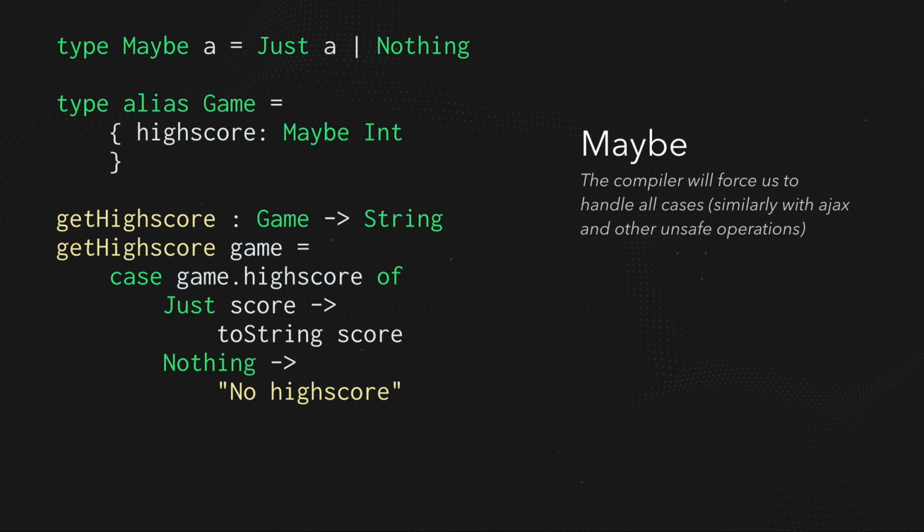So in JavaScript, you could just code on and forget about that corner case and just wait for it to crash. But with Elm, you would be forced to handle that up front. So it's a bit more cumbersome. You have to write a bit more code, but you know that the language has your back.